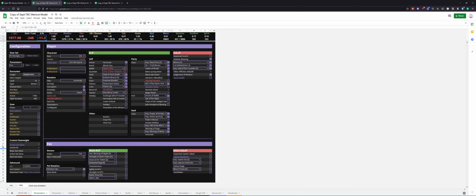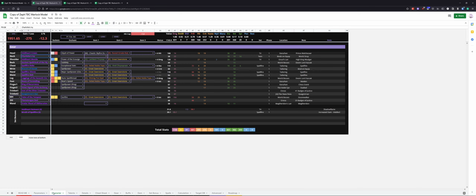So that is pretty much everything for the parameters page. Once you have set up everything here, again, I've now done an in-depth explanation. Most of the time you'll just go to one of these parameters, you'll load them, and then you'll adjust it if something is different for your setup. For example, if you do not have a Leatherworker, you'll untoggle Drums of Battle. If, for example, you're not using Flame Cap but something else, you can adjust that as you like.